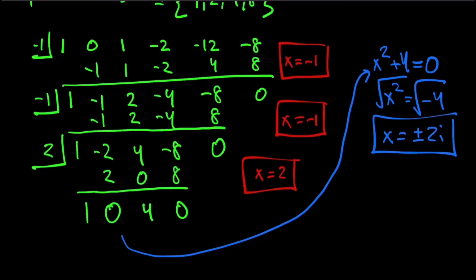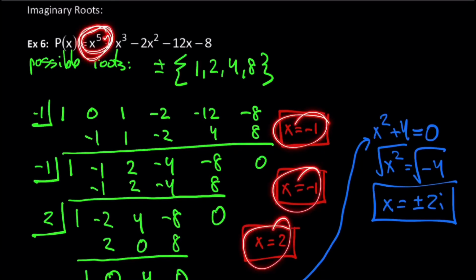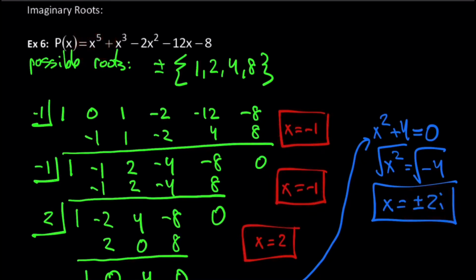Now, we don't have to worry about graphing imaginary roots, but I just want to point out we started with a 5th degree, so I'm expecting 5 roots. 1, 2, 3, 4, 5. 2 of them are imaginary, 3 of them are real. And remember what we also said, a 5th degree has at least 1 real root because the tails are opposite, so at some point it must cross the x-axis at least one time.